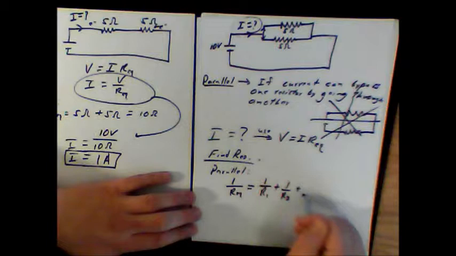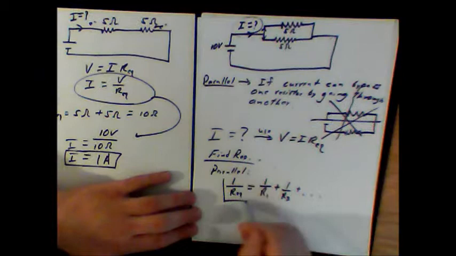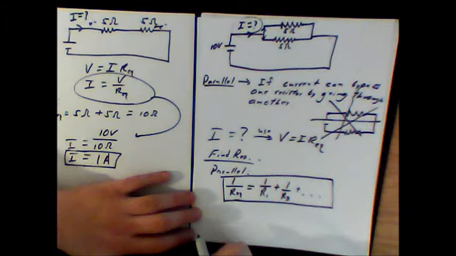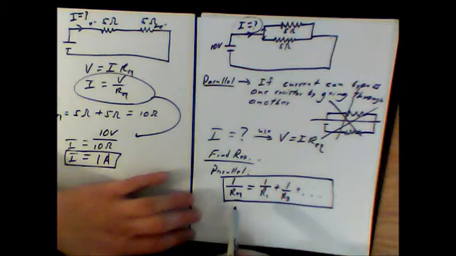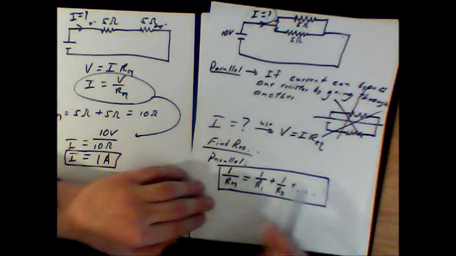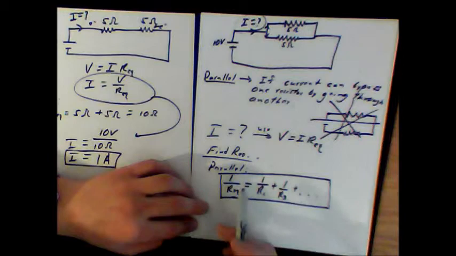Okay, I'm going to write this rule down and then we're going to use it and it'll make a lot more sense. A lot of people get confused by this. When we're done, we're not going to have solved for the resistance, we're going to solve for 1 over the resistance. So if we want to get the resistance, we have to flip it. So for instance, if we get an answer on the right side of this equation of 2, we have to flip it. So our resistance is going to be 1/2, 1 over 2.